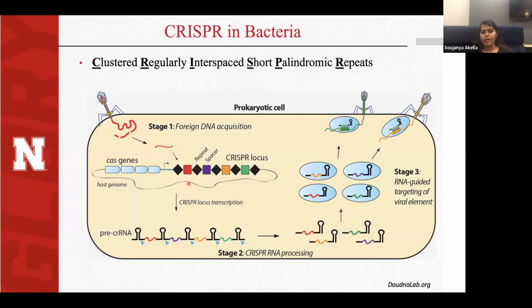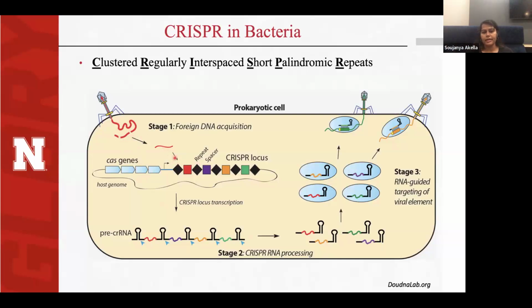Now, obviously, to start with, it's not like the bacterial cells will have these colored squares, those parts of the DNA already, which is why there is also one or probably more than one Cas gene that encodes for Cas proteins that will help in catching bacteriophage DNA as soon as they come in. They will chop up that DNA, but they'll also take it and they'll commit it to memory, basically.